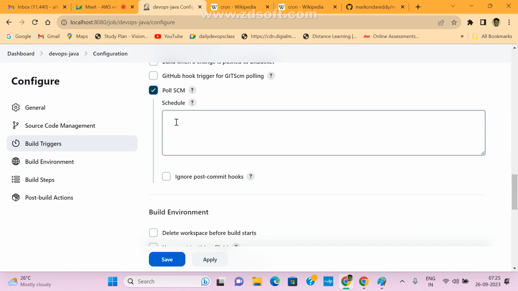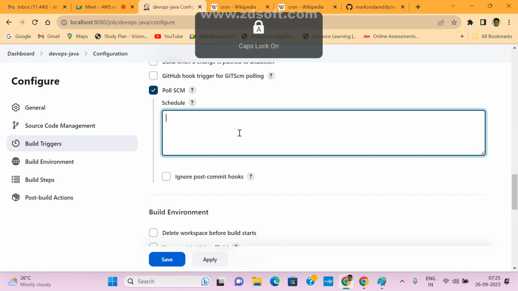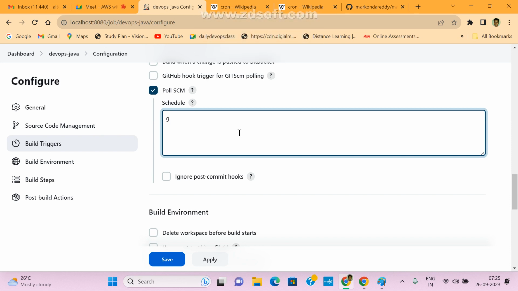Now I am selecting Poll SCM. Same, H/2, slash 2, star star star star. Now I click save.